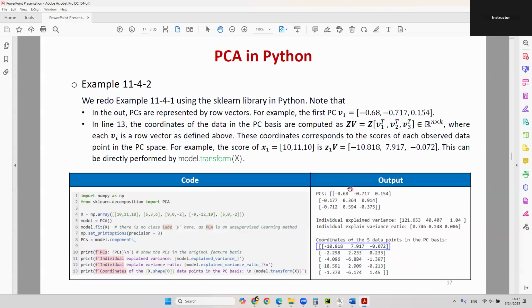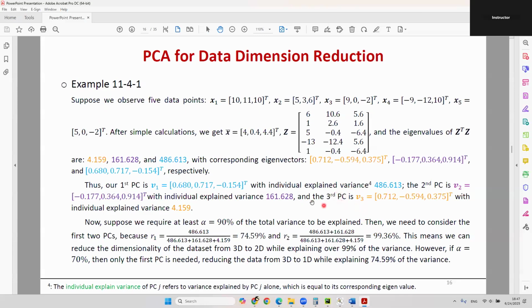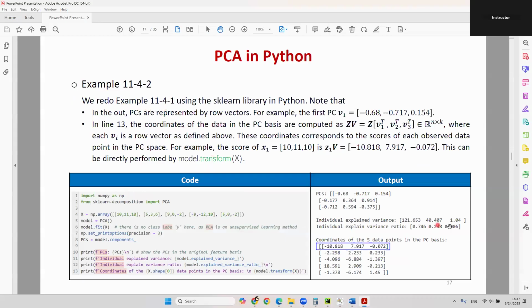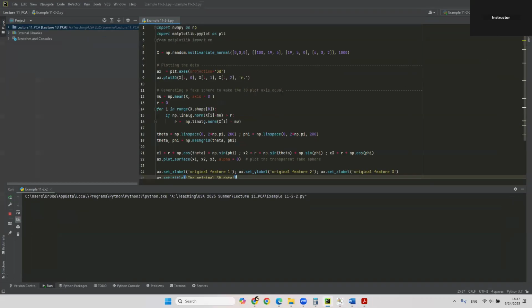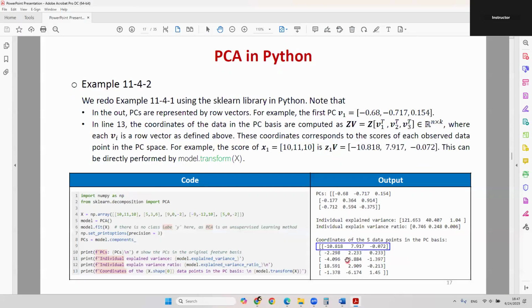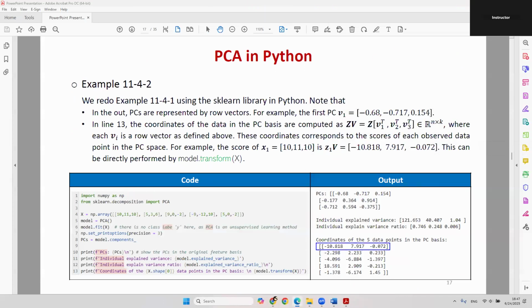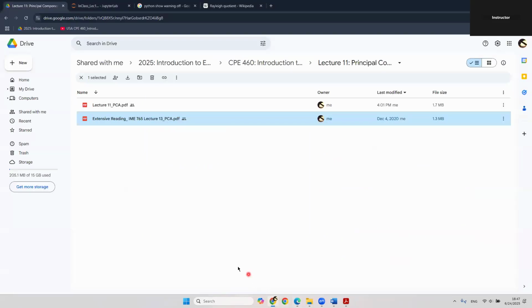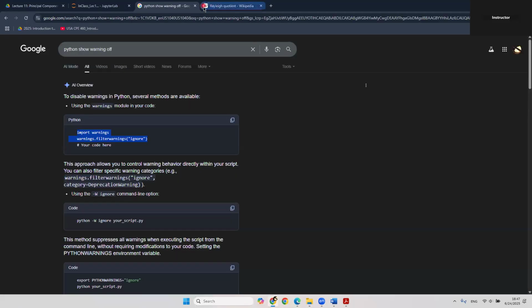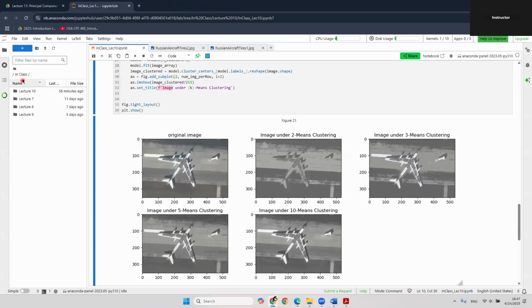But we're lazy, right? So we can directly get it via scikit-learn. Let me close PyCharm. We can directly get the result from scikit-learn. In this example, I need to open another class, lecture 11.